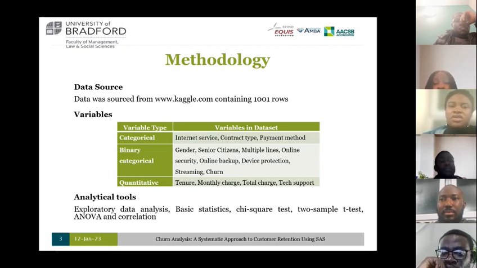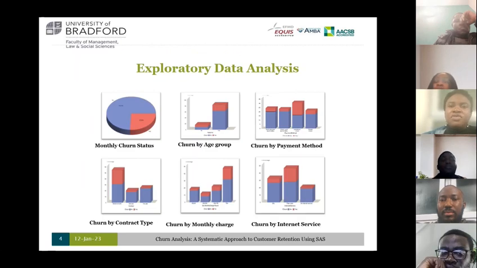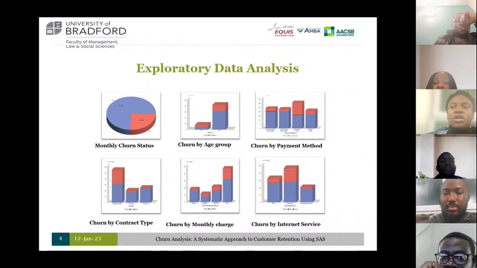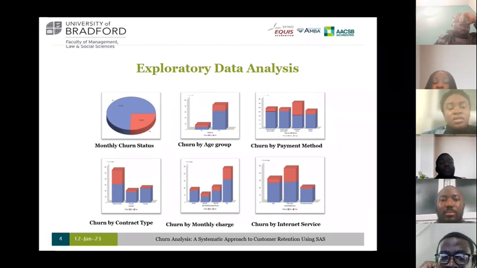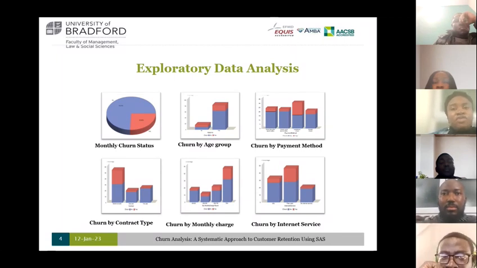Hi, I'm Keziah Odiaka, and I'll be explaining the descriptive analysis of the exploratory data gathered on churn. The first thing we'll look at is the monthly churn status, and it was observed that about 25.7% of customers churn. That's the customers that left using KZ network, and that's very high as against the industry standard, which should be 22%.